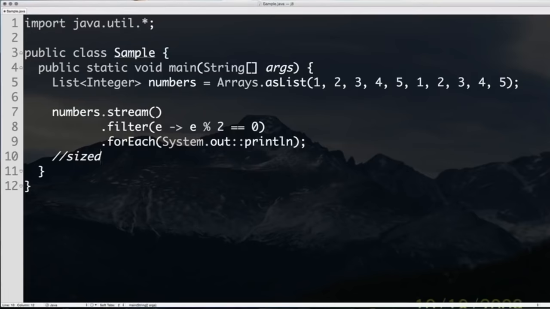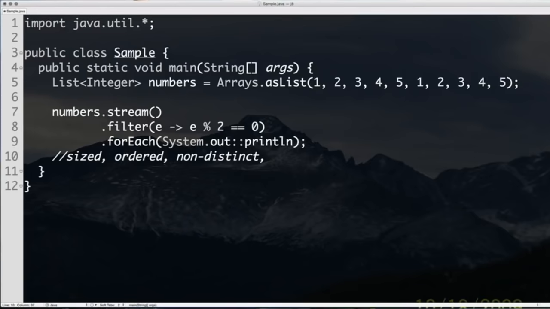You came from a list. And we know a list is bounded. It is sized. It is ordered. How do we know it's ordered? Well, a list is ordered. First element, second element, third element, I know that. Well, not only is it sized and ordered, we also know it is non-distinct. How do we know it's non-distinct? Because a list can have duplicates. So it doesn't prevent you from having duplicates.